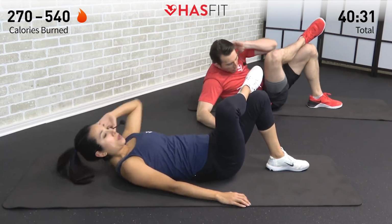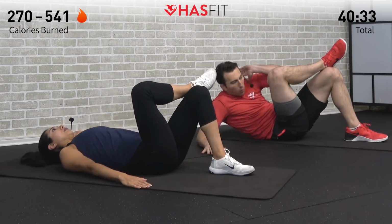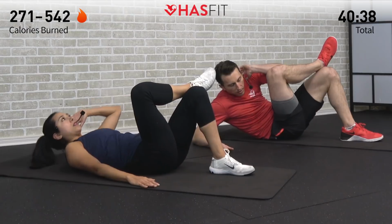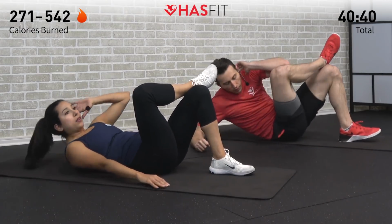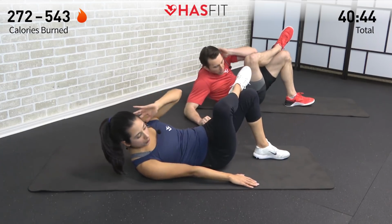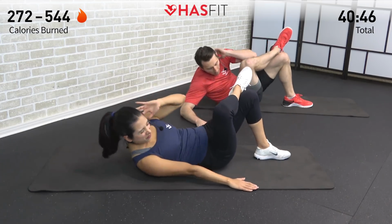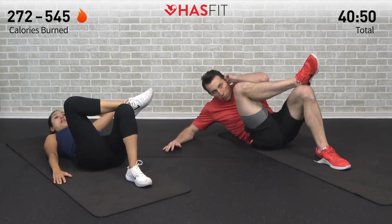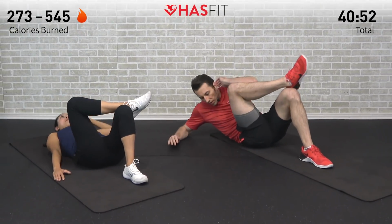Keep breathing, staying focused on what brought you here today to begin with, whatever that is. Come on, fight, fight, fight. Almost through this one. Let's go, last 10 seconds on this one. Almost there, 5, 4, 3, 2, 1, 0.